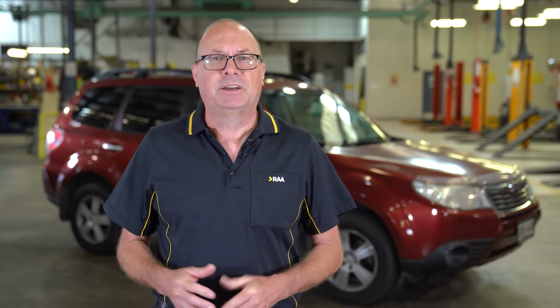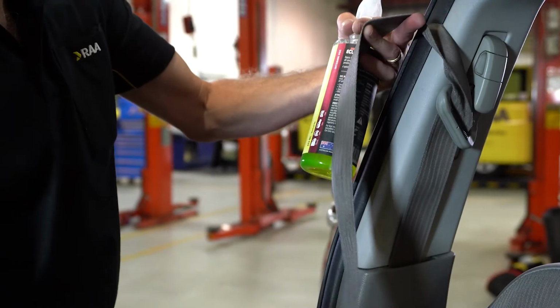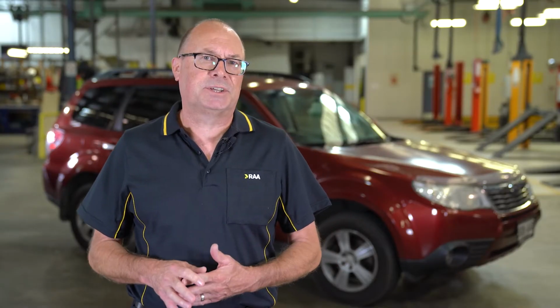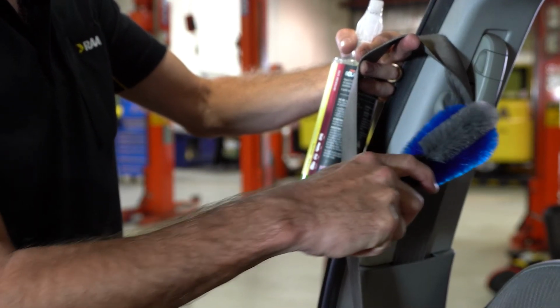Have your seatbelts become a little slow to retract? Remember that seatbelts get dirty, just like the rest of your car. Surface grime may build up on the belt and on the plastic guide that lets the belt retract into the mechanism. Clean the belt and plastic guide using an upholstery cleaner and brush like so. There's no need to take the mechanism apart at all to clean.